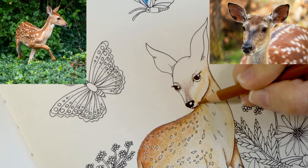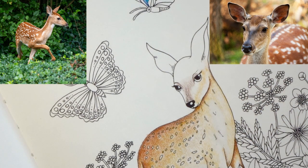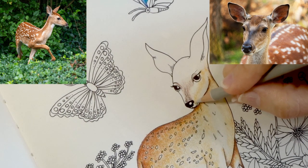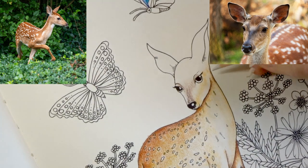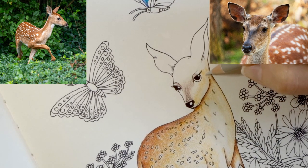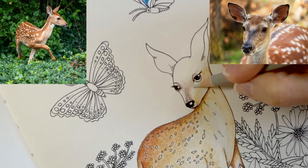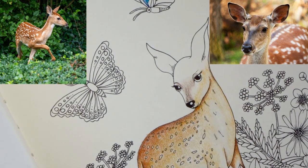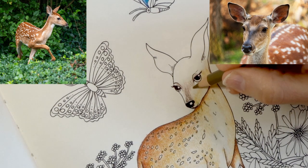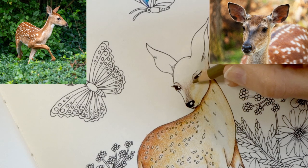Got down here. We have a little bit of darkening down here by where the mouth is, but I think in this area, right up under the nose, we can use the mushroom gray again. And try to kind of pull that through a little bit. And then over here, I'm gonna try to kind of pull this down. And then I think I need to add a little bit more of some darker shading in here. I think maybe I'll try a little bit of the raw sienna to try to kind of pull this down a little bit. And of course, blend it into the other color.